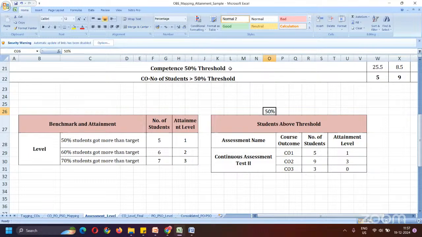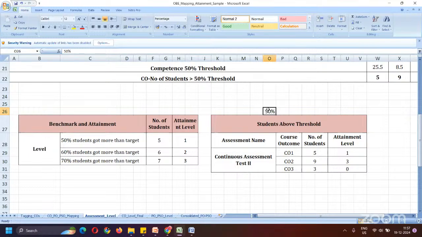If you are creating an assignment for 10 marks, you can set at least 50% as your first attainment level, which means that if you are giving an assignment for 10 marks, you are expecting that 50% of the assignment marks will be scored by all the students. That is what we call the threshold. If I'm setting my benchmark as 15, which means at least 50% of the score has to be secured by all the students. It is not the sum of the students or a group of students.